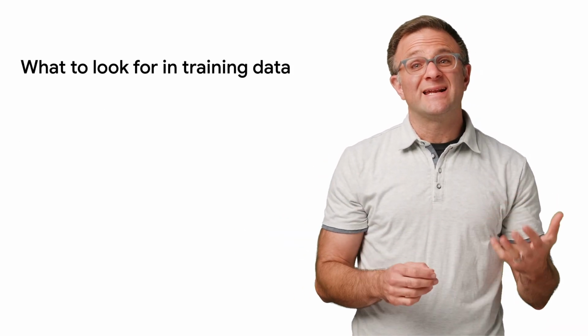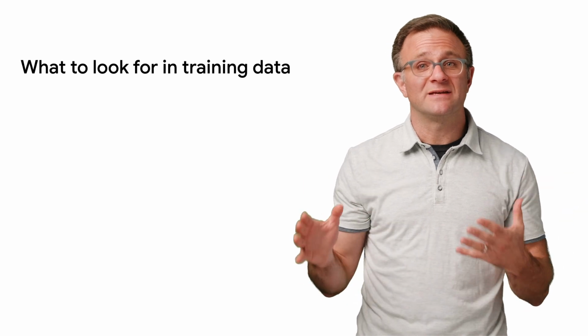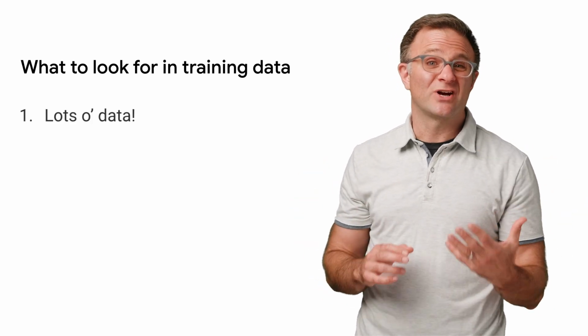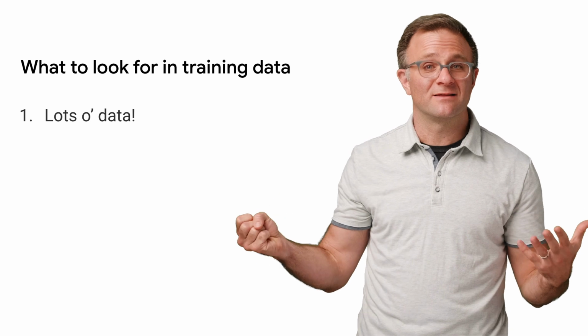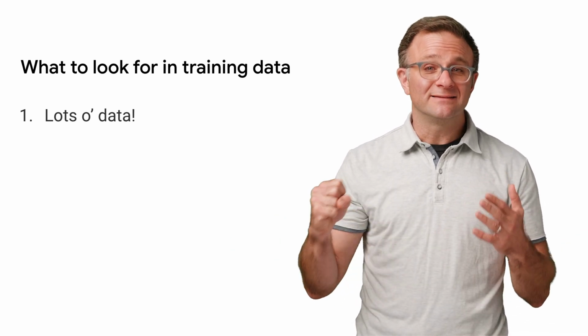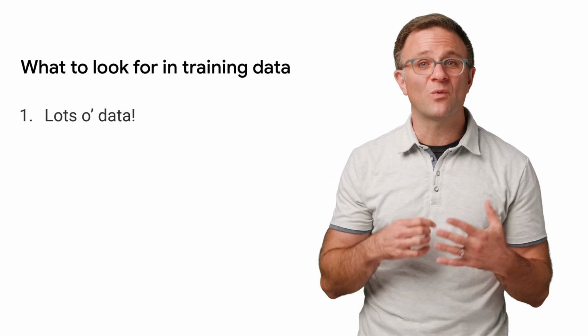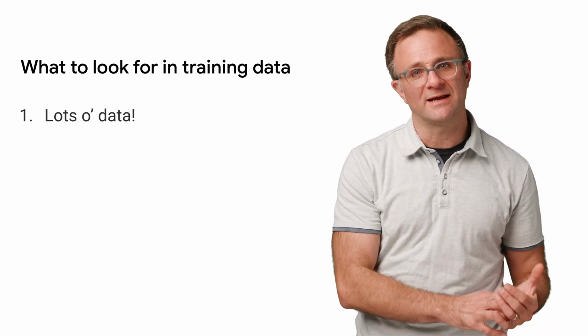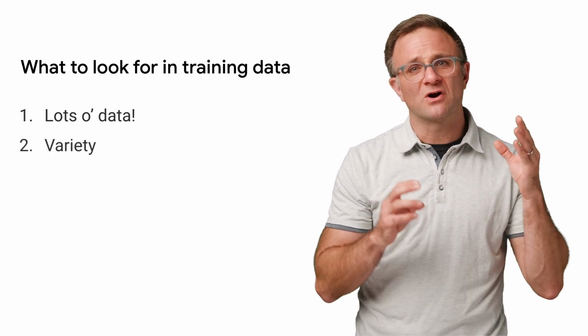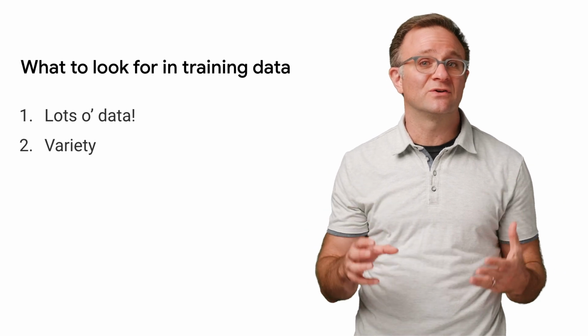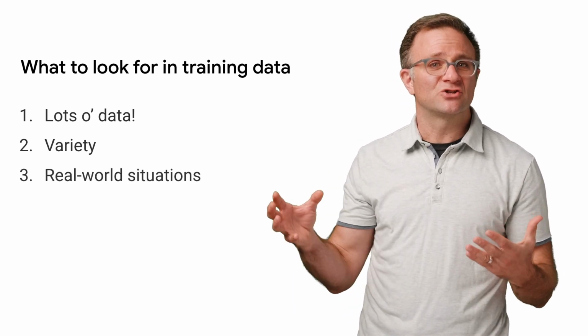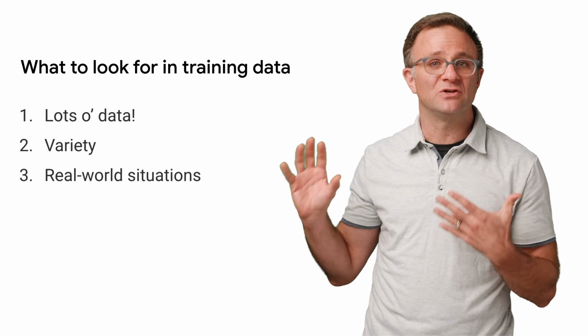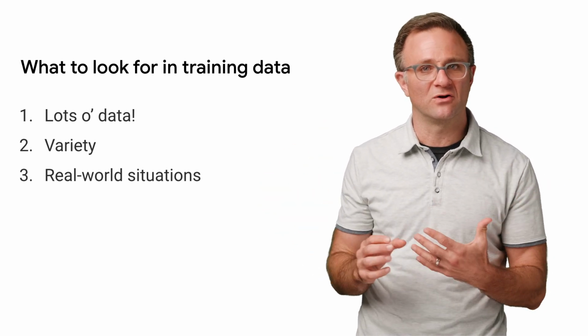So for training data, what I need is a bunch of sample photos with each of these hand gestures. And when it comes to training data, the general rule is the more data, the better. AutoML recommends at least 100 photos per label, but really you want as much high quality data as you can get. You should also make sure you capture a variety of subjects in a variety of different situations. And you should make sure that these photos reflect how your app is going to be used in the real world, not just a sterile office setting.